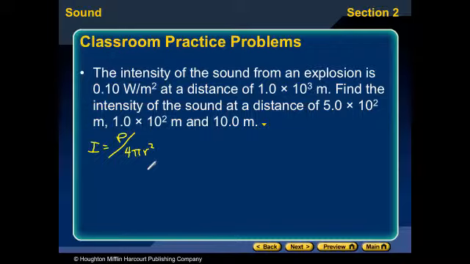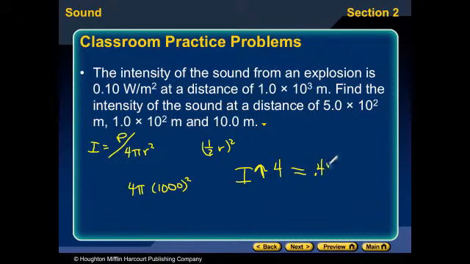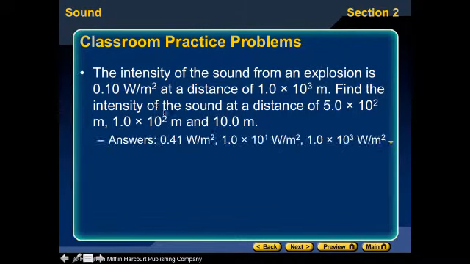Okay, let's just put 4 pi, and this is 1,000 squared, and now I'm reducing it down to this next one, 500. So we're taking half of it. Remember, if the radius was half, we're going to have 1/2 r, but this is all squared, so that'd be 1/4, but it's in the denominator, so intensity would increase by a factor of 4. So our intensity would equal 0.4 watts per meter squared. Let's check that. Yep, 0.41, okay.